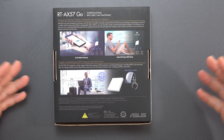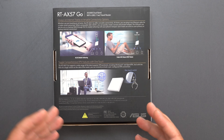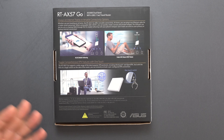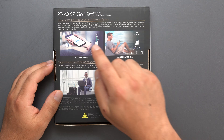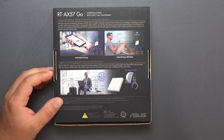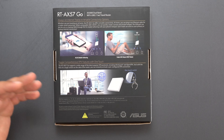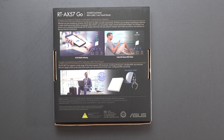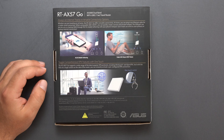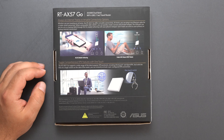You could use it as a home router and then take it with you when traveling. There are a few use cases — you can basically tether it with your phone, or connect it to a public Wi-Fi area. For example, if you were staying at a hotel, you could connect this to the hotel Wi-Fi and then secure your own connection.